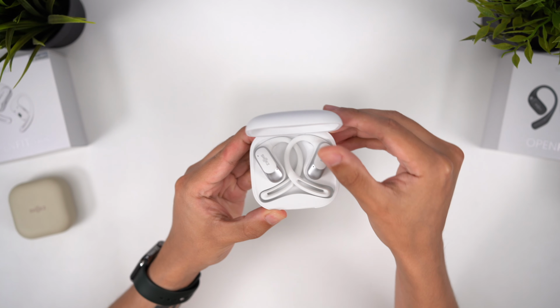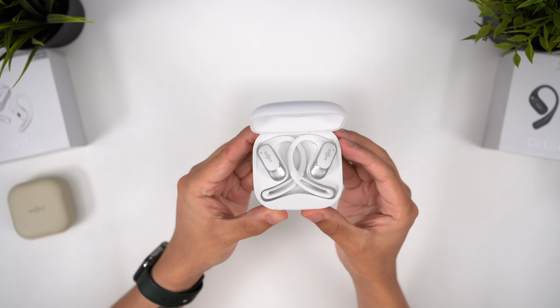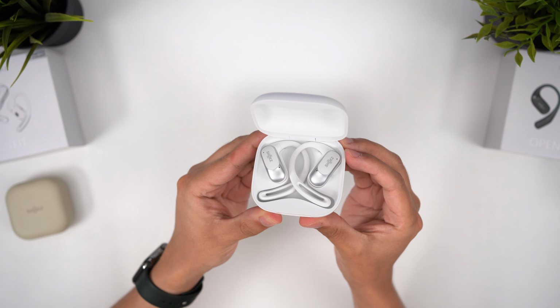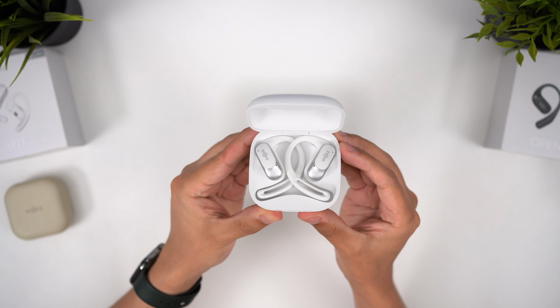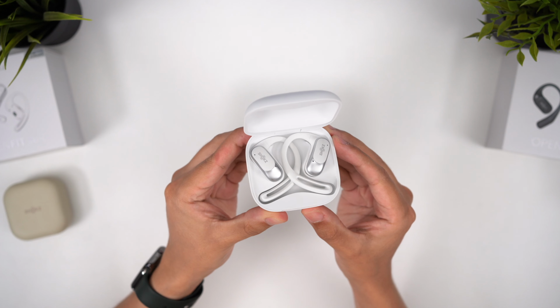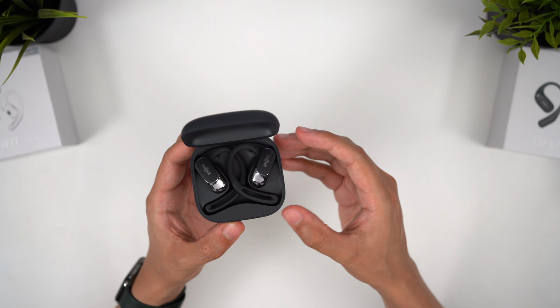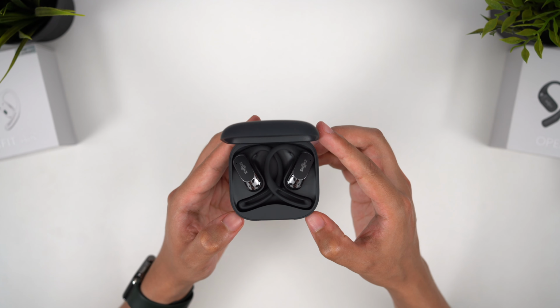The original OpenFit might still be the flagship, but what's actually transpired is that the OpenFit Air keeps all of the best parts of the original model and offers them at a much more affordable price. This is the pair I'd recommend most people buy. Looking at this as its own individual device, the OpenFit Air is just a great open earbud that offers excellent value for money.